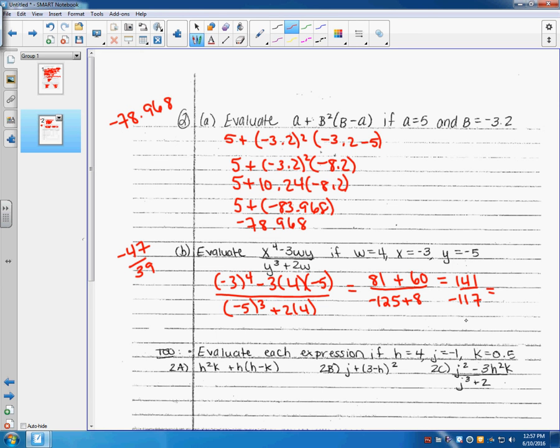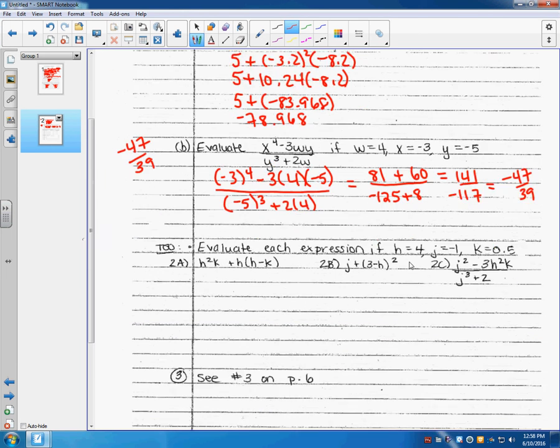With this, you do need to simplify if you can. With fractions, the whole year, you're always going to simplify a fraction. So you can plug this into your calculator and it will give you negative 47 over 39, or whatever decimal or mixed fraction equivalent that is. I don't ever care how you give me an answer as long as it's reduced and you're not rounding. So I'm going to keep it negative 47 over 39. If you have a question about that, write a note and let me know tomorrow.